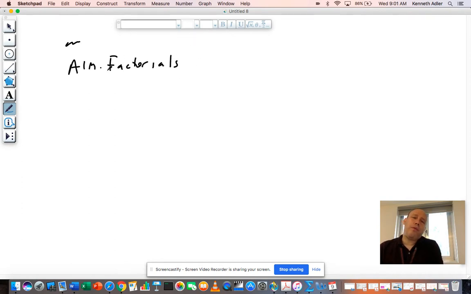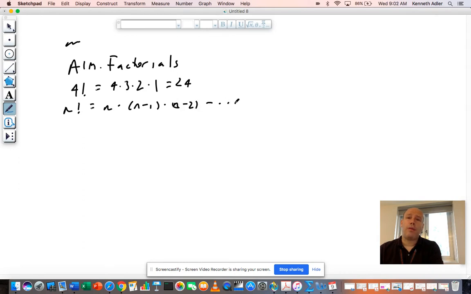So we know, for example, I asked you to arrange the word star. How many words can you make? And you said, okay, well, star has 4 letters, so the answer is 4 factorial. We know that's 4 times 3 times 2 times 1, which equals 24. In general, we know that n factorial is equal to n times n minus 1 times n minus 2, all the way down to 1, right?